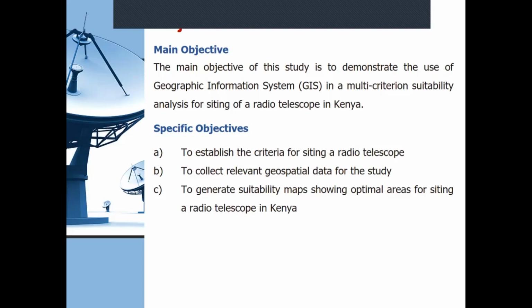So there are guidelines which highlight extremes that you should not go beyond certain values when you are looking for this, for you to be able to find a good location to site. And these guidelines, some are developed by the International Telecommunications Union. The essence of this is one, whereby there is need to do an observation by using the VLBI, the very long baseline interferometric network. If your site adheres to that, it's very easy to incorporate your antennas to observe a particular section of the sky to see what is happening, what objects are observed.